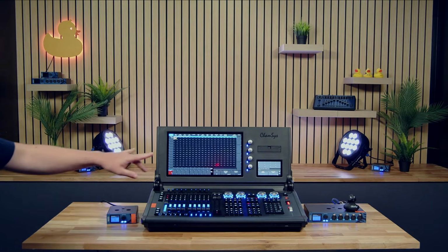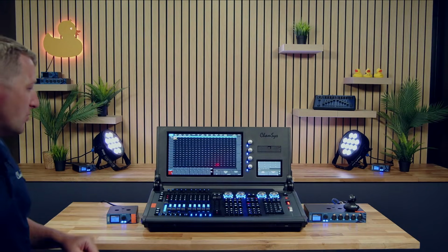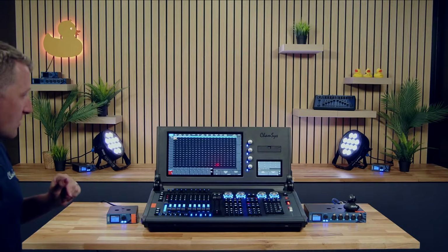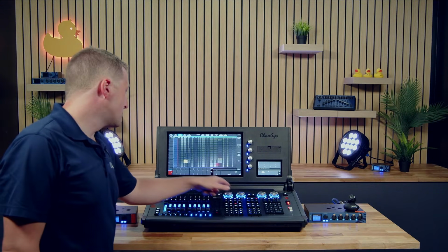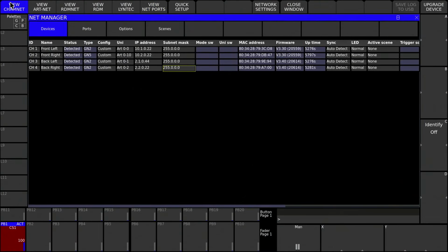Now if I come to the front, nodes are connected across 2 different network ports. They're connected onto port 1 and port 3 of my console here. And of course at the moment they're both getting data, because if I go into Net Manager and view CamNet, you can see the front ports here, they're both on a /8 subnet. It doesn't matter if one's 10.1, one's 10.2, because they're on this /8 255.0.0.0 subnet. It means anything after 10. Yeah, we'll talk to it.